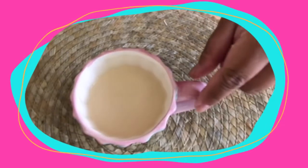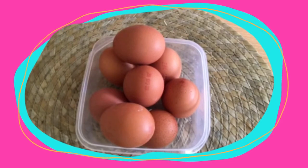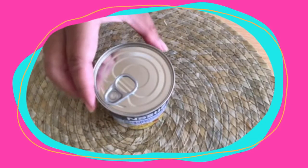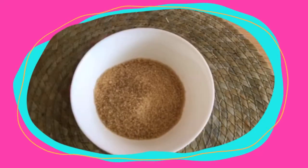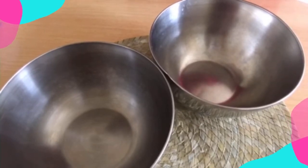Okay. Here are the ingredients. Milk. First, you need to separate the egg yolk. We only need the egg yolks.